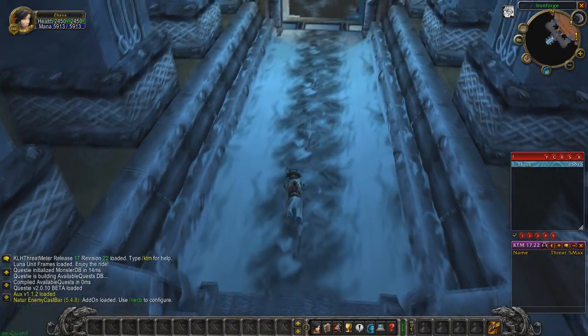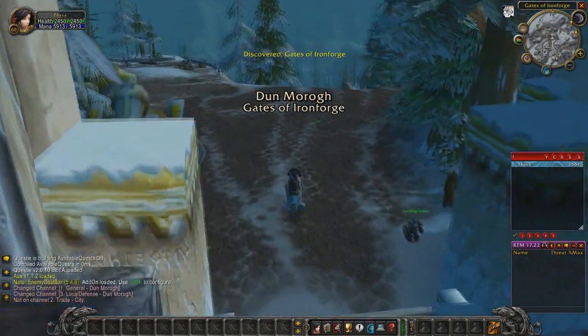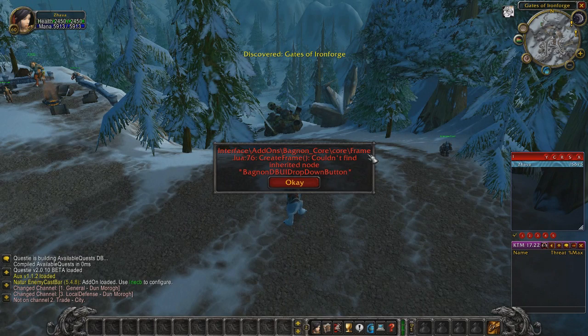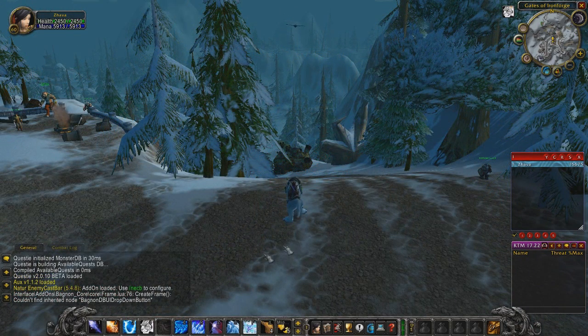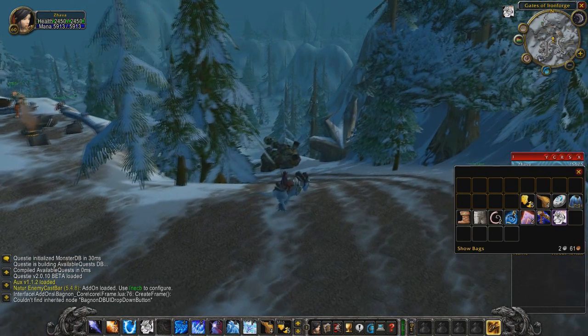Improved Error Frame. Now this add-on doesn't really do anything to improve your gameplay directly, but it does however hide all the annoying pop-ups that you'll end up getting from the errors on your other add-ons. I highly recommend this one guys because as you get more add-ons, a lot more errors will start to appear and your screen's going to start getting spammed up and it's going to get really annoying.